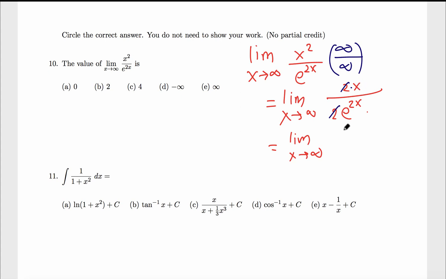Derivative of x is 1. E raised to 2x itself times derivative of 2x, which is 2, we can write on the front. Now the top is just 1 fixed, and the bottom is e raised to infinity times 2, infinity. 1 over infinity, very big, that will be 0. So the answer is 0.